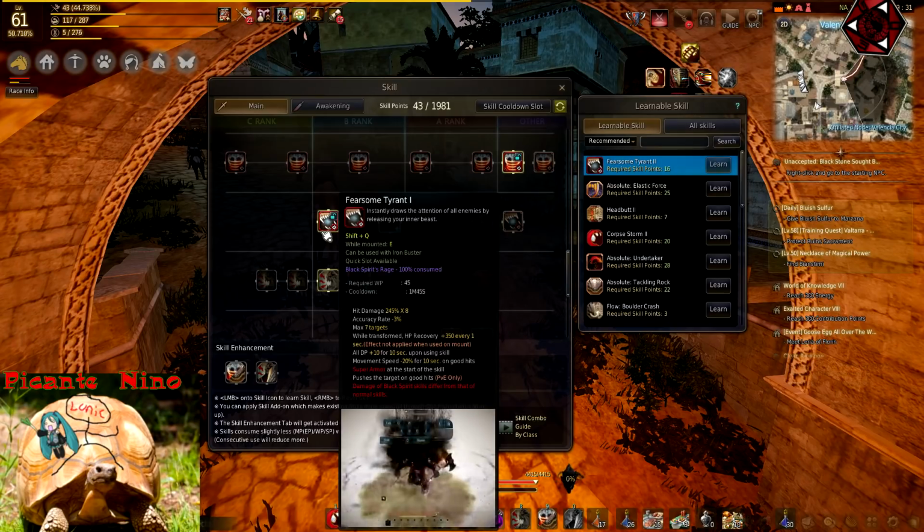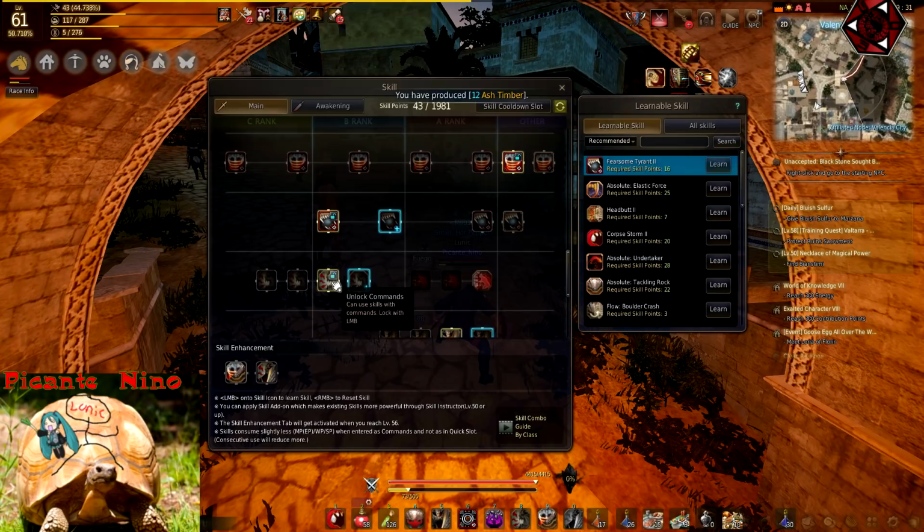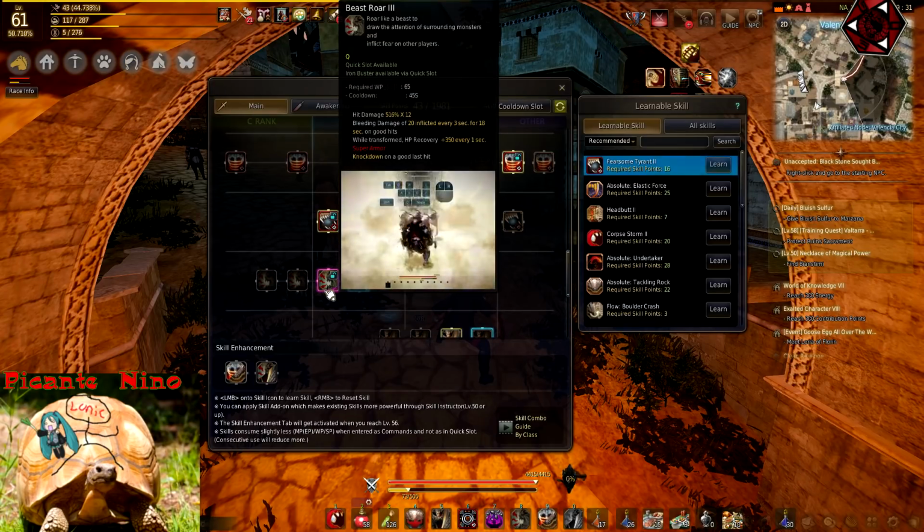Fearsome Tyrant is our heal. Just take 1 point into it. We only use it for a heal. With Beast Roar, I think you need Beast Roar 3 so you can get your Absolute, your Rib-Bomb skills.